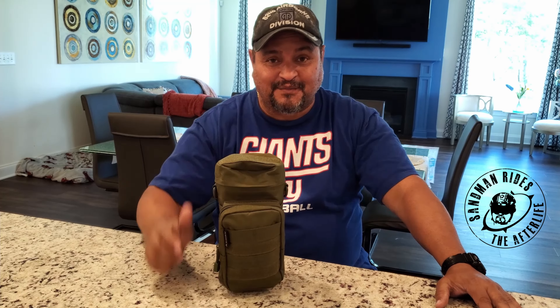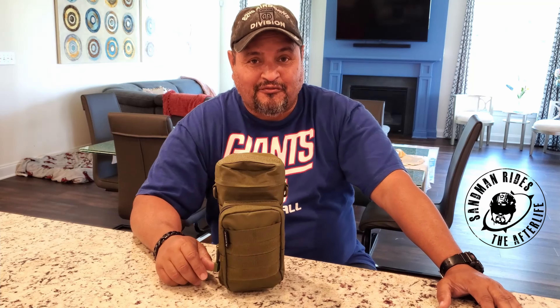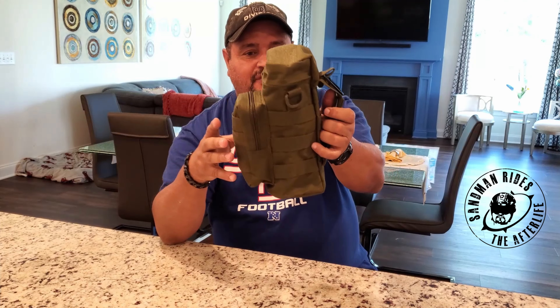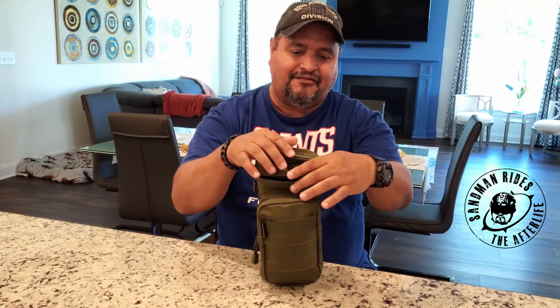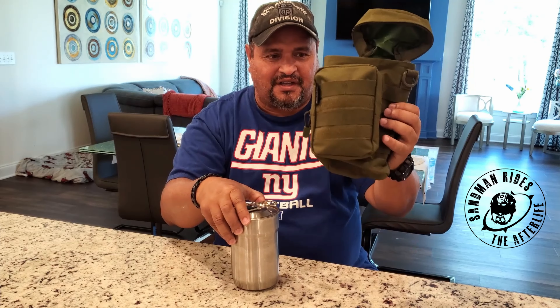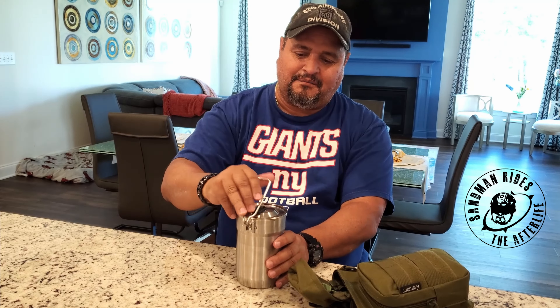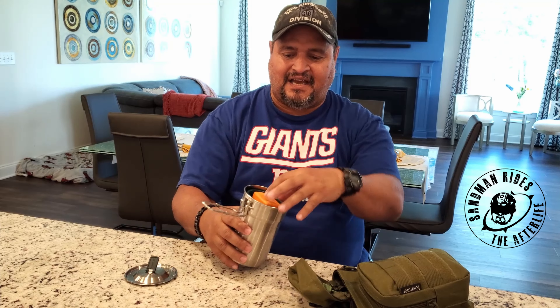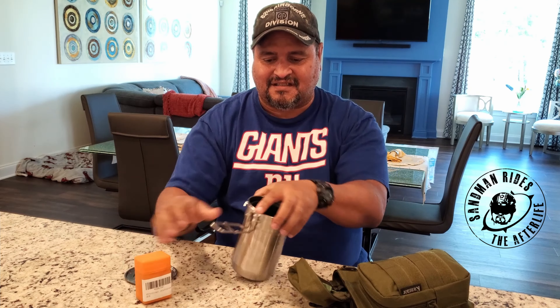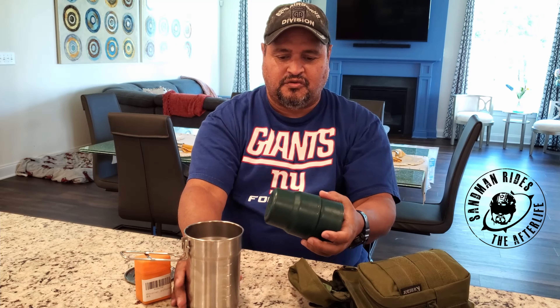I have my own coffee maker because I was inspired by your coffee making skills. Mine is OD green — it has a pouch with carrying straps right here. I just want to show you what I have here. It's all new so it's tight. Here's the bag, and I have my cup — open it up inside. You have the stove that you connect to the butane canister, and all this fits inside the two cups, just like this.